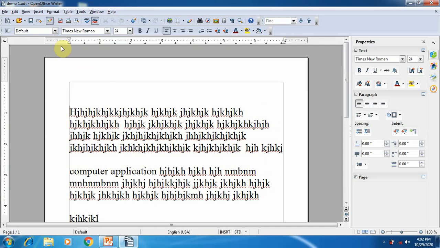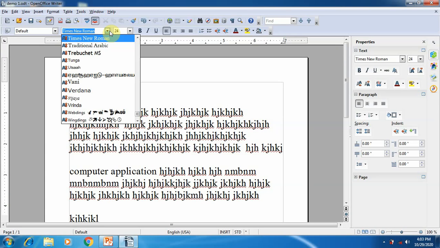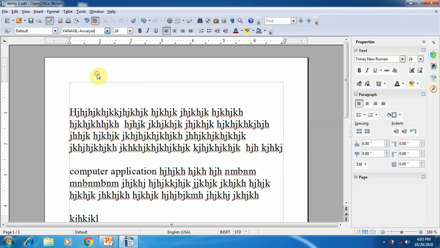Now in this formatting toolbar you can see a combo box called font name. When you click that font name, you can see there is a font called Tamil Vanavil Avvayar. This is the Tamil font which we already installed in the system in Windows.